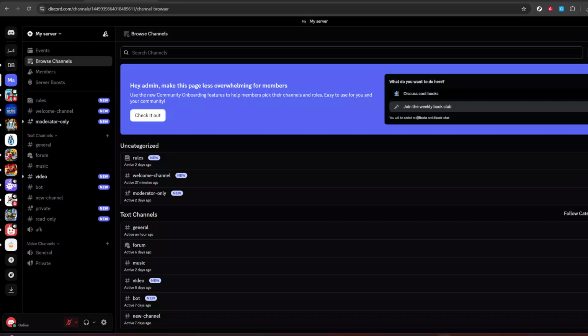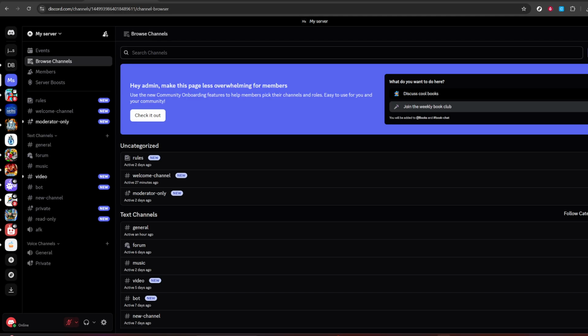In today's video, I'm going to teach you how to disable two-factor authentication on Discord. Before we begin, a quick reminder, two-factor authentication adds an extra layer of protection to your account. Disabling it will make signing in simpler, but it also reduces your security. Only proceed if you understand the risks and truly need to turn it off.